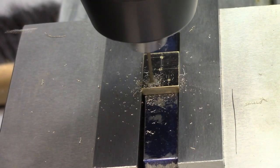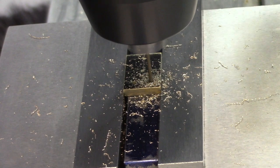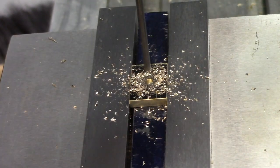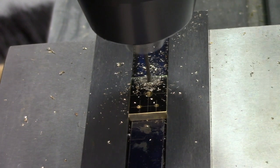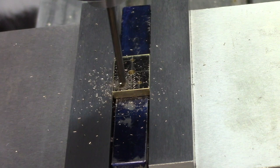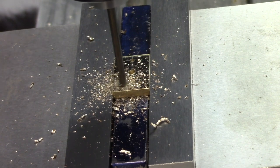Two 60-thousandths-of-an-inch holes are drilled using a number 53 drill bit. Then a number 33 bit is used to drill the center hole for the pivot pin, and a number 52 drill bit is used to create a rivet hole lower on the port block. Two more rivet holes will be transferred from the engine mount later, and three of them will be used to fix the port block to the engine mount. Finally, a one-eighth-inch hole is countersunk on the steam inlet to take the steam pipe from the boiler.